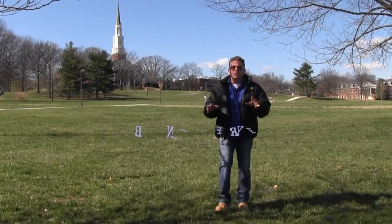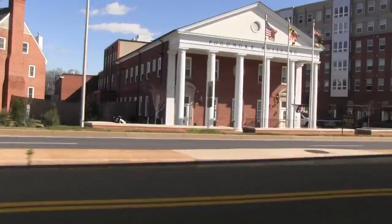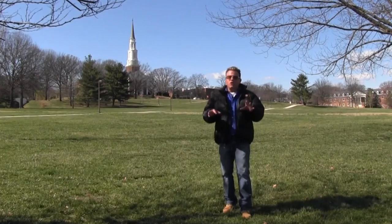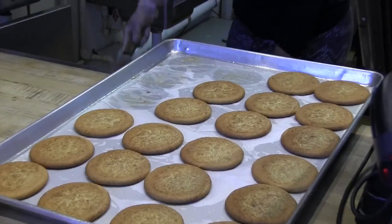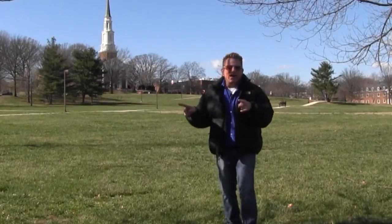Today I'm on the beautiful campus of University of Maryland, home of the Terrapins. This place is known for their football team and their awesome basketball team. I am not here for that — I'm here to take you guys on a foodie tour. We're doing jumbo pizza, we're going to a cookie shop that delivers till 3 a.m., and a bagel shop that makes fresh bagels every morning. Let's ride!